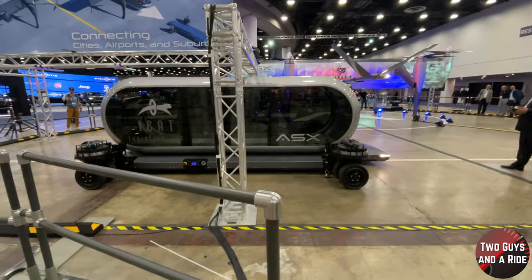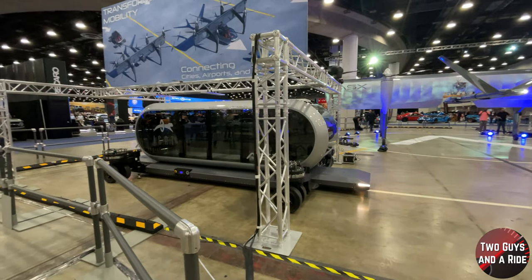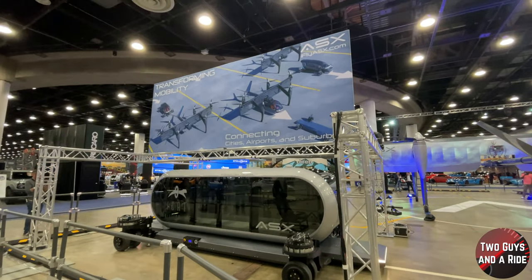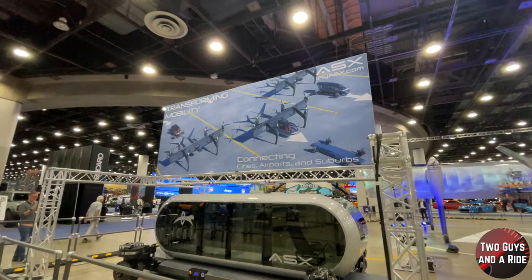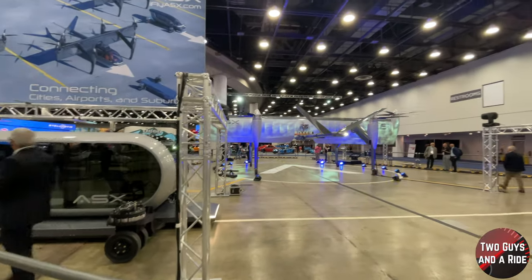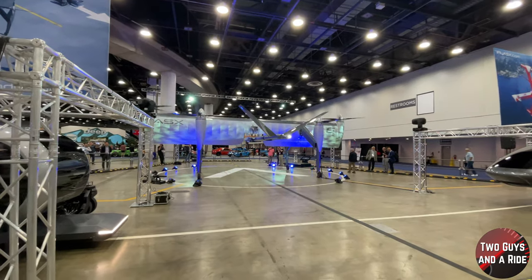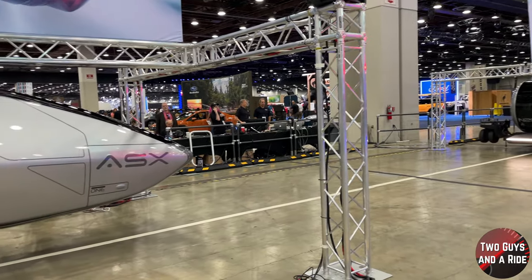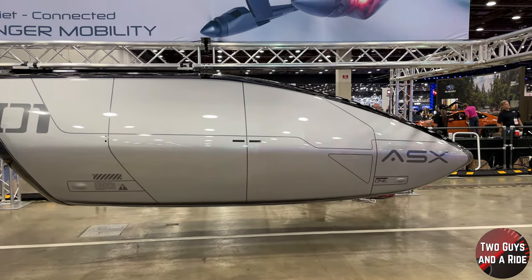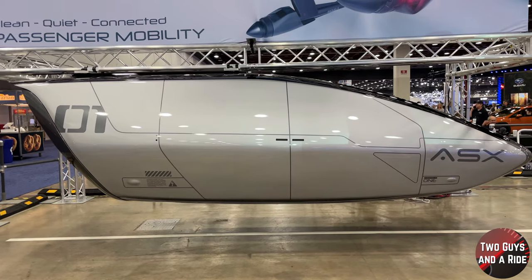So our special sauce — there's a lot of helicopters and airplanes around, but what we have — if you look to your left and right — we have two different pods, and that's kind of what makes us who we are. These pods detach and reattach to the aircraft with the little robot over there charging up. So imagine you have cargo or people in there, geared up ready to go, with a fully charged battery. You drive right up, plug it into your aircraft, go for your 100-mile flight, and then land — you don't have to worry about recharging because a fresh pod comes on and you go off to where you need to go.